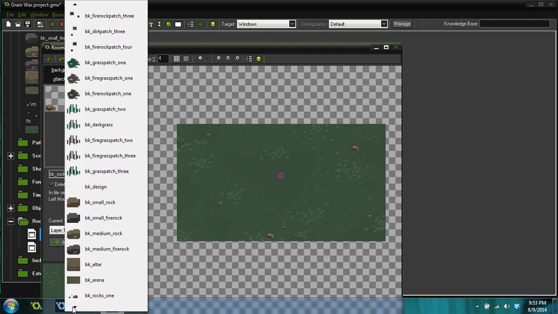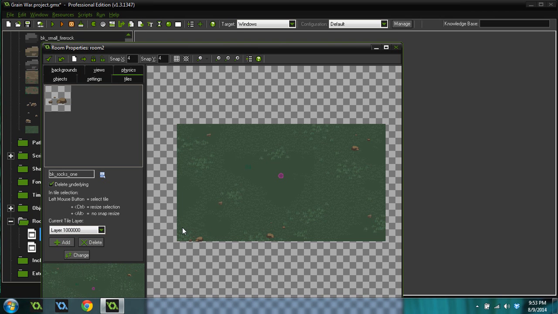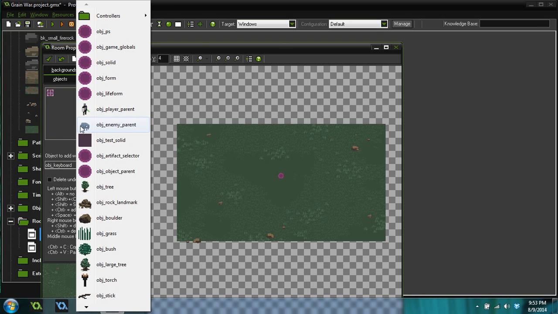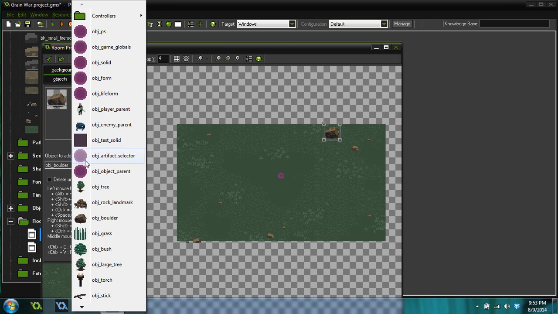I probably need to put these backgrounds inside of folders, then I could cycle through them faster. It's kind of my own fault that I have to spend forever on them. We'll come back into objects, get rid of that object I don't want, and put in some objects I do want, like the famous boulder that everyone loves. You gotta have that boulder right there.